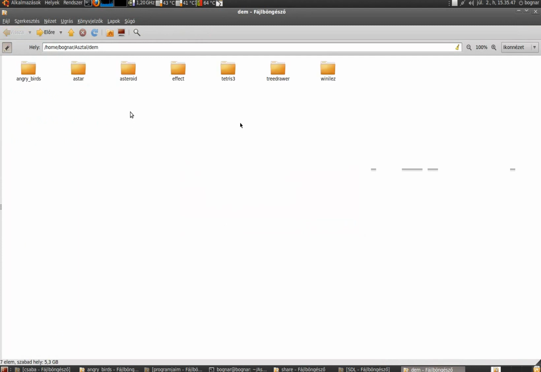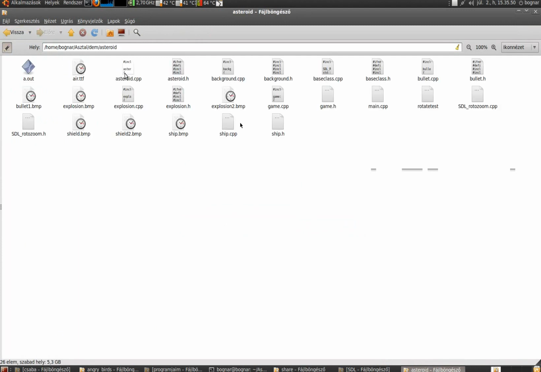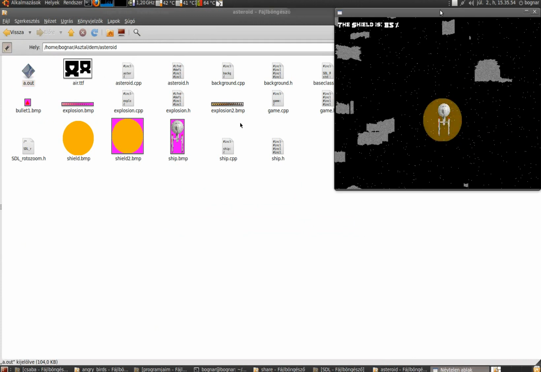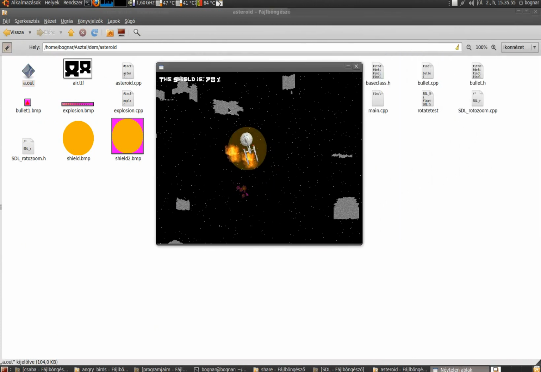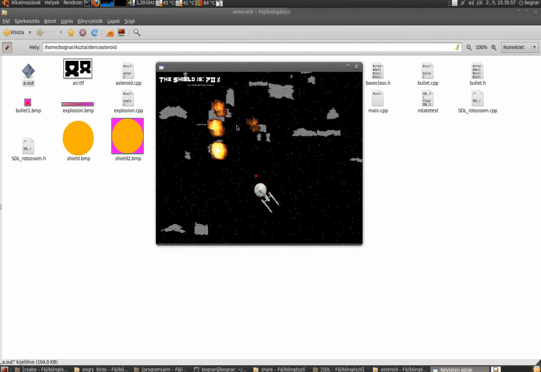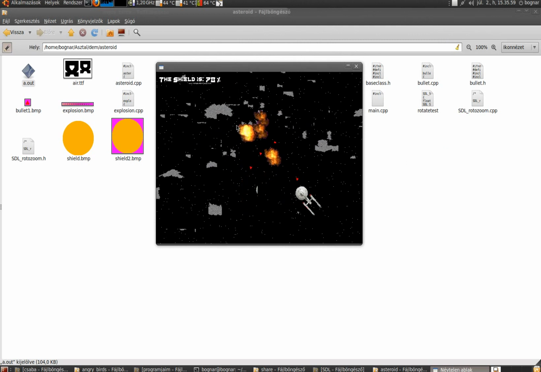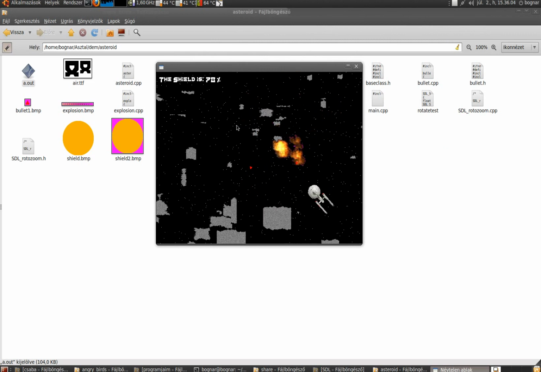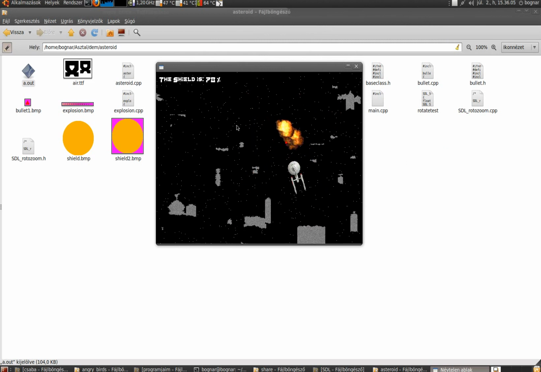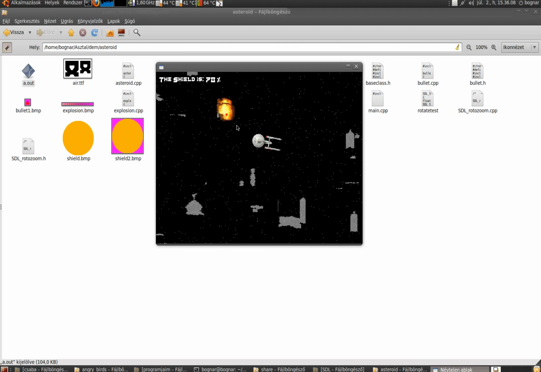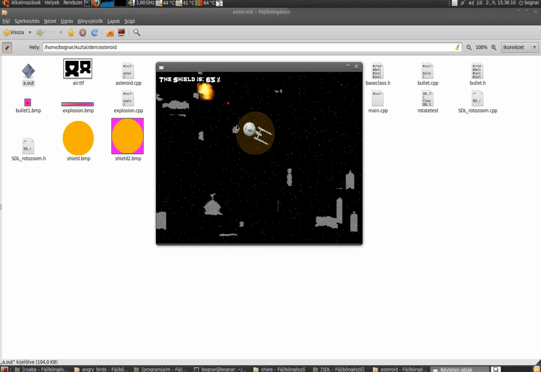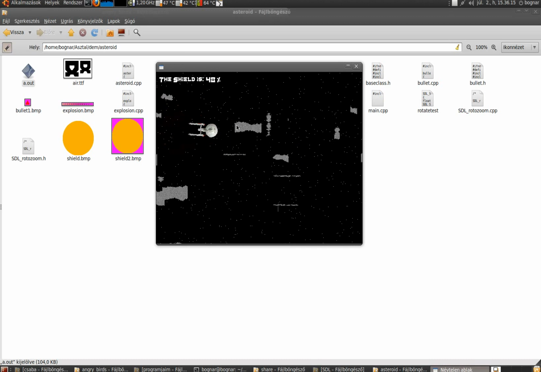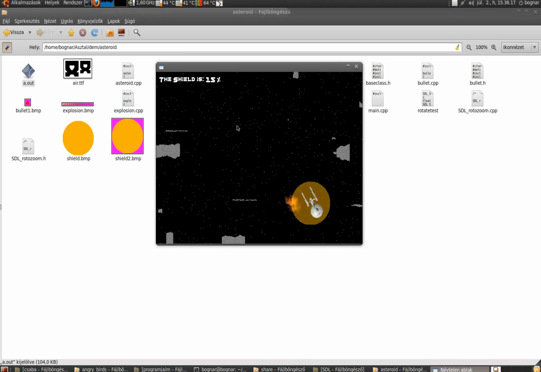Next thing on the list is this simple Asteroid game, which I actually just wrote as a demonstration of rotation in SDL. That's a cool thing in a game, if you can actually rotate, not just go forward, backward, left, right, but actually go in any direction you want. So this is just a simple demonstration of that. Now let's blow the ship up.